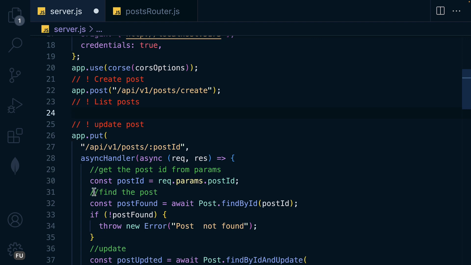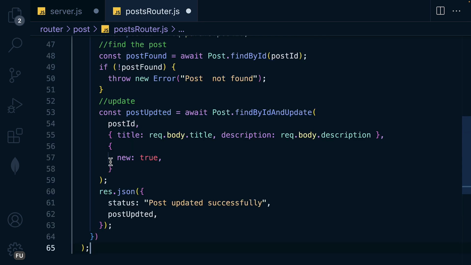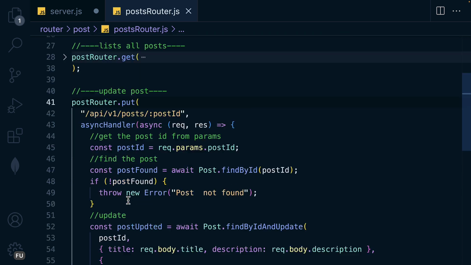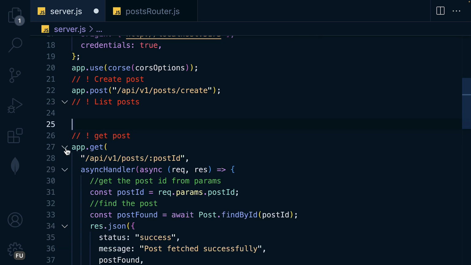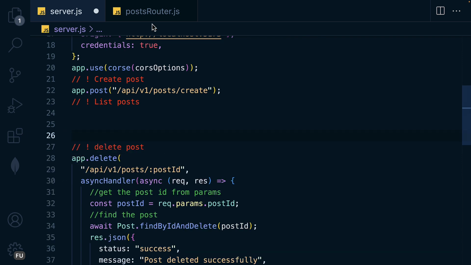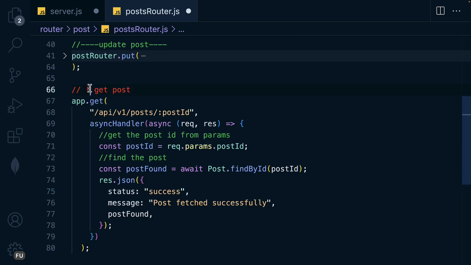Now for the update, I'm going to copy that back here, paste it, change the color for this comment, and change this one to postRouter. Likewise, I can go ahead and remove it. As you can see how we are refactoring our code. Cut this one from here, collapse it and paste it here. This one is for get post.